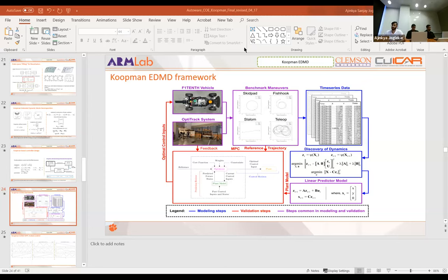That answers one or two more great questions. Thank you. I think there are three questions online. I'll just read them out for the recording also. So does the model learned for Koopman control provide uncertainty measures, that is in terms of covariance, that could be used for robustifying the controls?